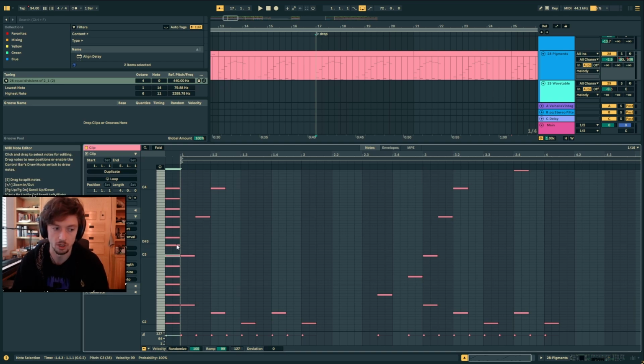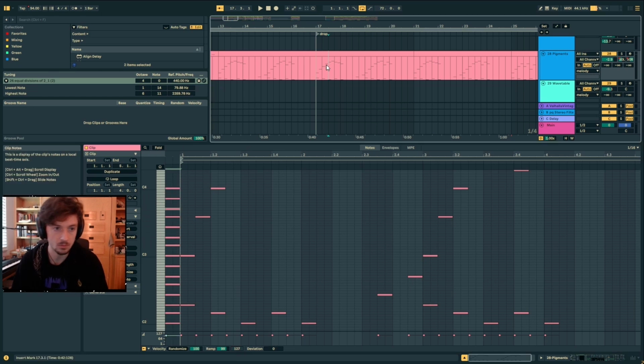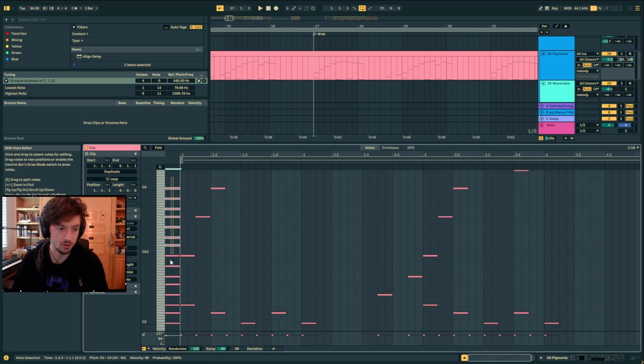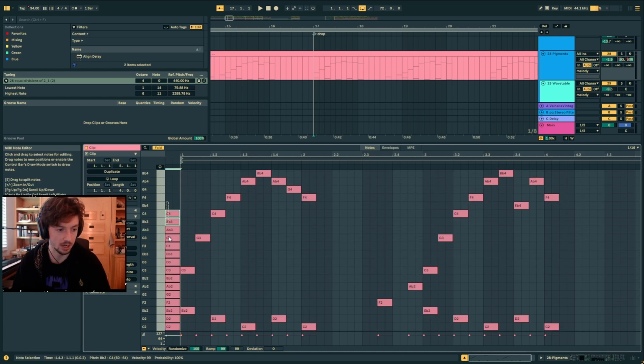So there's now more intervals between C and D. But you could still just recreate a minor scale by entering a note at C, one at D, one at E flat, one at F, all the same exact notes that we have in 12-tone equal temperament, right? It's just that the relative size of these are a little bit different. So once you enter these notes in, you can fold your entire scale.